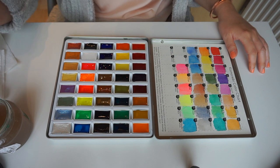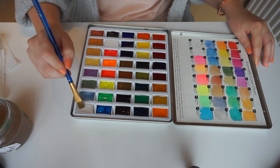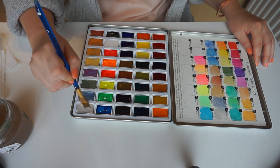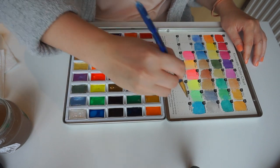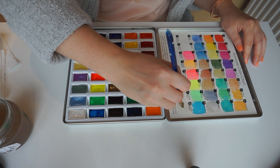Okay, now it's time to try out the metallics, and with any metallics you'll probably have to mix them quite a bit to activate the pigments. That's actually not silver, that's a white colour. Yeah, I like that.